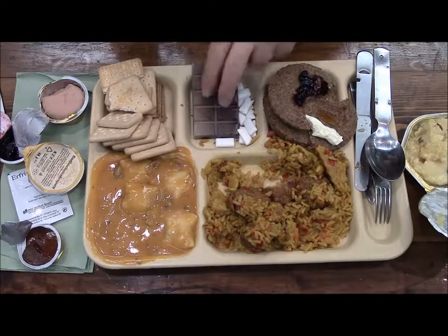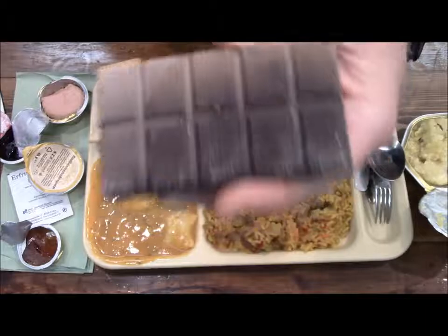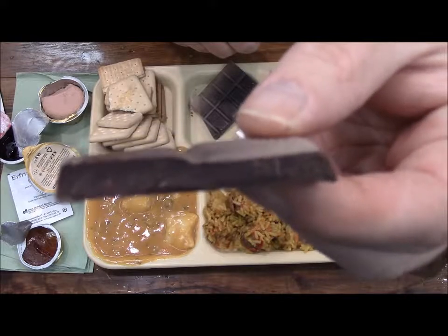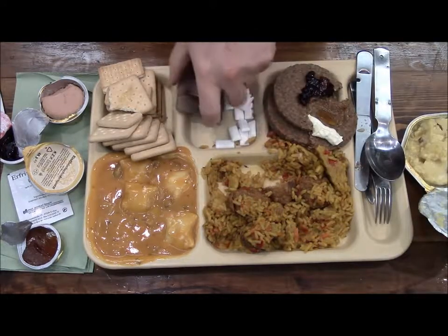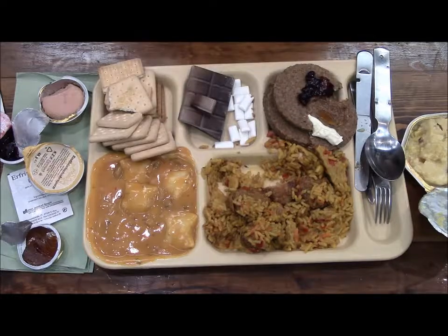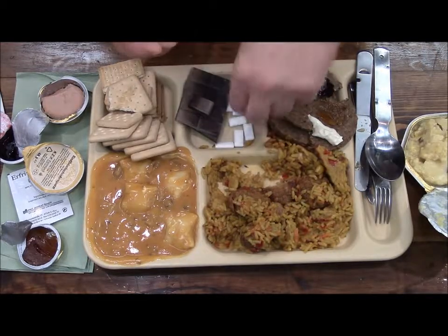So that's very pleasant. We'll go ahead and we'll try the chocolate bar. Again, it's oxidized, but you can tell it's just on the outside. The inside is still fresh as can be. German chocolate and Swiss chocolate, some of the best chocolate that you can have anywhere. Compared to the chocolate that you get here in the States, it's not even in the same league. So that's pretty good.